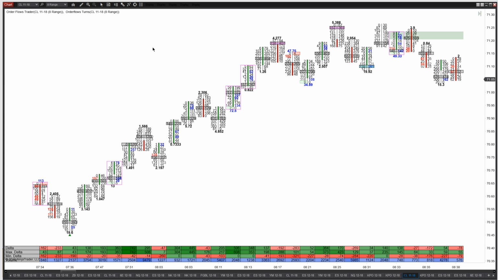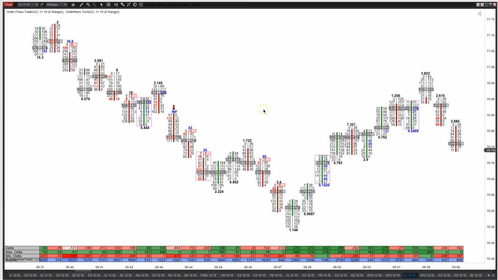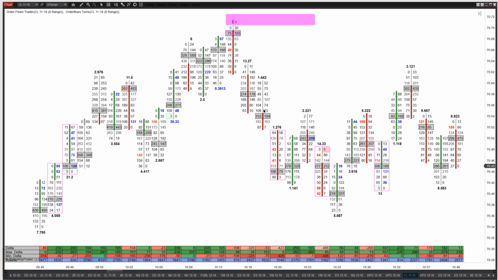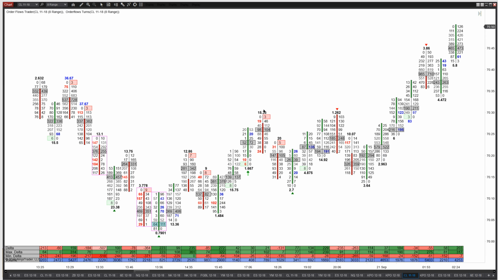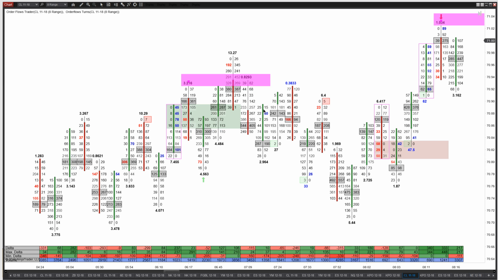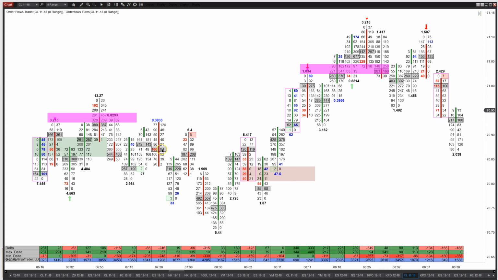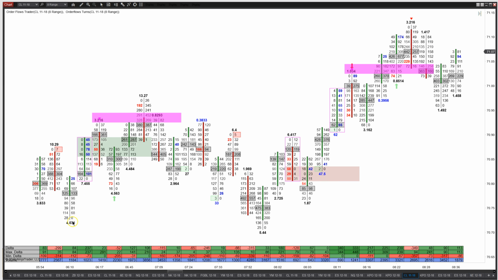So when I say take things in context of the market, look at what's happening in the market, just as if a market is going sideways, okay, let's just scroll forward here to some sideways activity. Okay, here, right? So this market, we're kind of stuck in a range from about 6 in the morning here, looking at a low around 70.70, a high up here around 70.95, so about a 25 cent move.